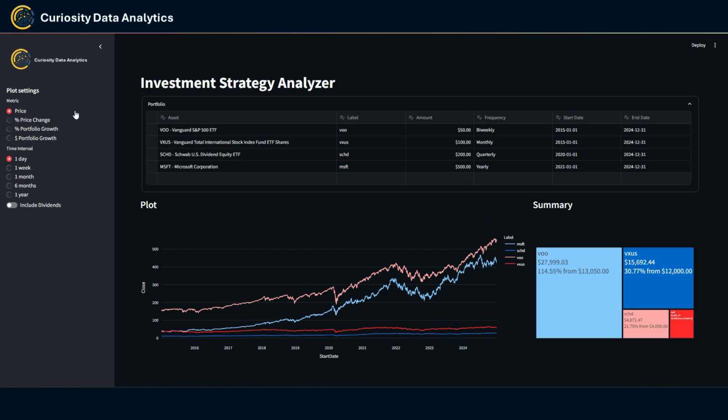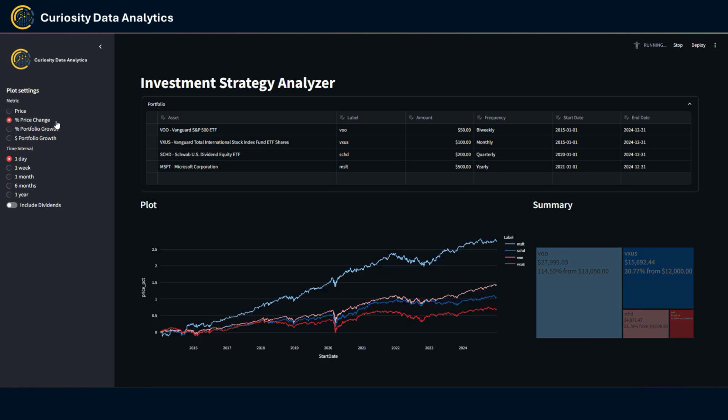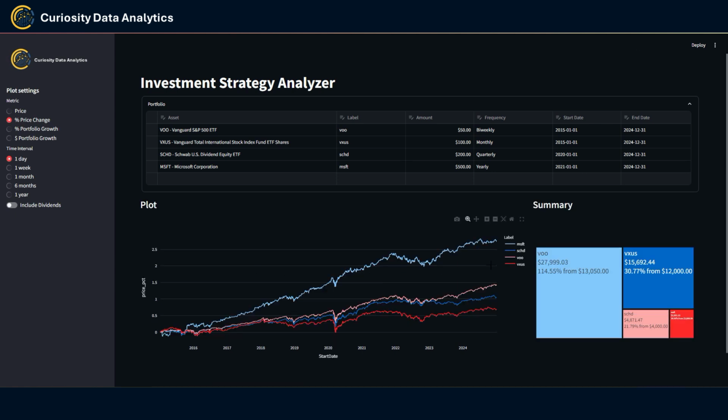Now let's explore the other metrics. So we have, like I said earlier, the price change in percentages, which allows us to see the evolution of price change in a percentage format, so it is easily comparable. Next, we have the portfolio growth in percent.